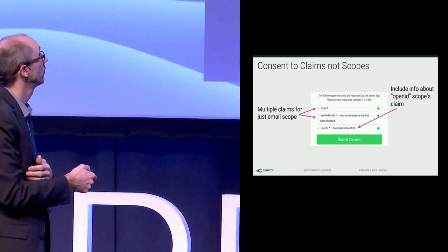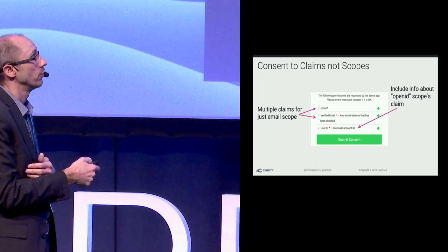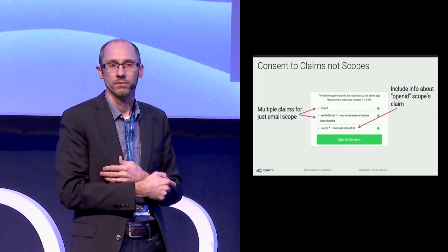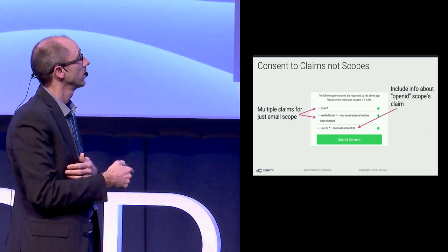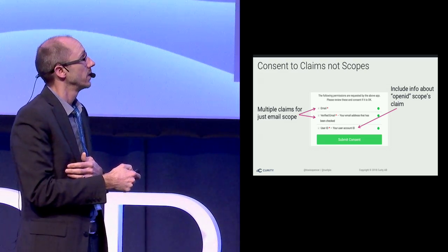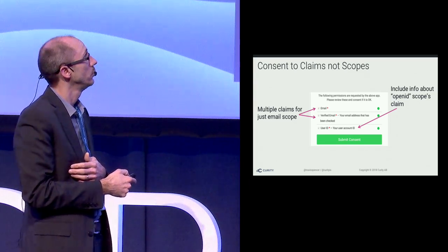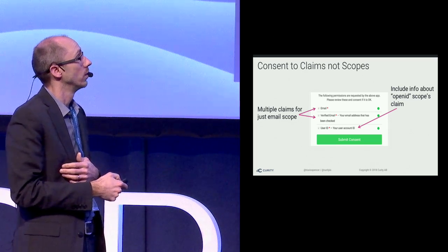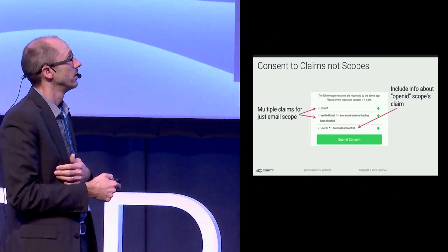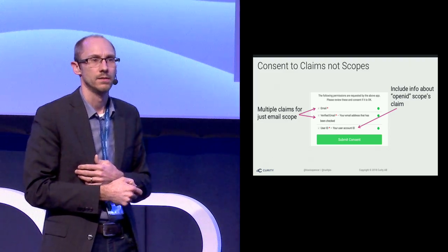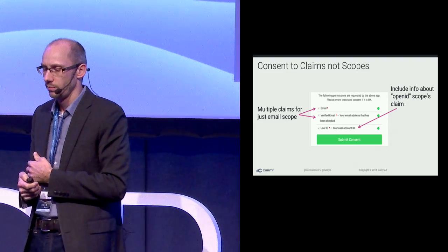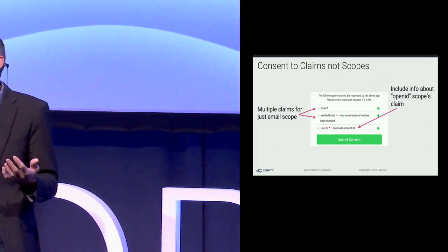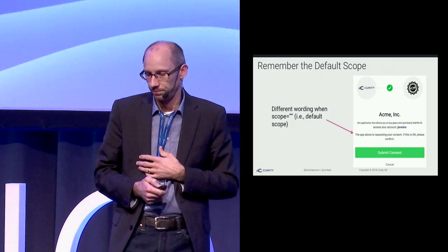So what you need to make sure and do is ask the user for those different claims, because one scope will map into many claims. So for example, this is an OpenID Connect request where all the application asked for was the email scope, and that's 2 claims, verified email and email. And the other scope that it asked for was OpenID, which allows for access to the user ID. So it's important to present the user with a consent screen where they can authorize access to their claims or their attributes.